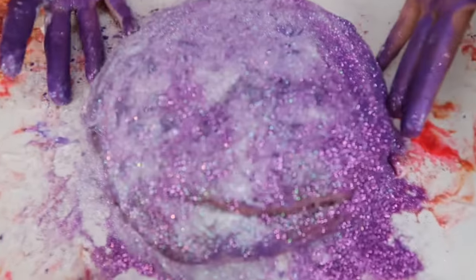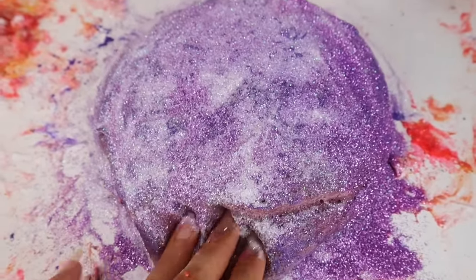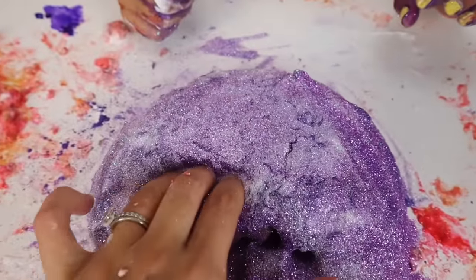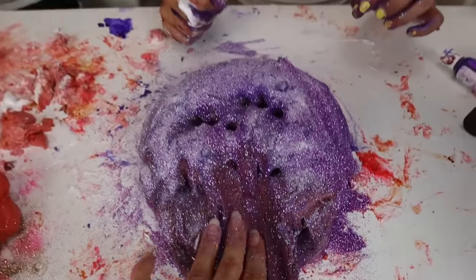Look at it. That looks so pretty. Look how sparkly it is. Yeah, mine is mermaid slime. Oh, mermaid slime? Yeah, mermaid slime. Oh, guys, look at that. That's so beautiful. This is the texture. Wow. That was really good.